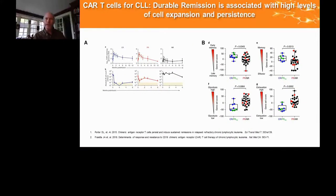And we studied both in acute leukemia patients and chronic lymphocytic leukemia patients, the long-term surviving patients and the CAR T cells that we could re-isolate from their blood. In panel A, on the left, is a demonstration of CAR survival, measured by a PCR assay, the number of copies of the CAR T cell transgene in blood on a log scale. You can see there's about a 2 log difference in a patient who had a complete response compared to those who had non-response, or NR.